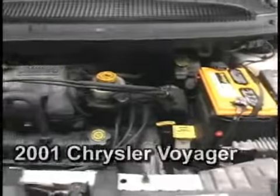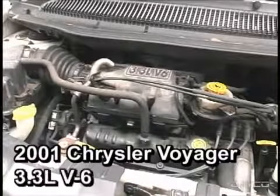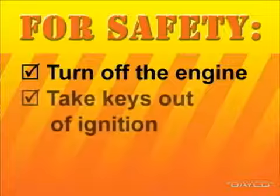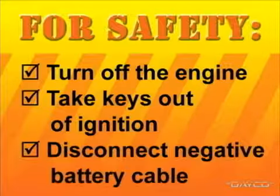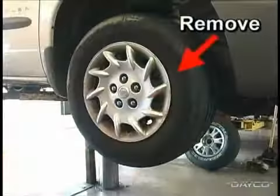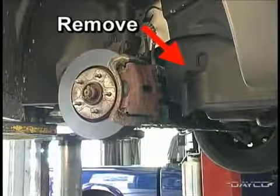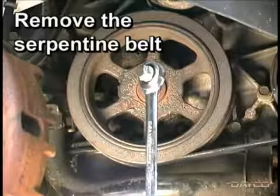Our featured vehicle is a 2001 Chrysler Voyager minivan with a 3.3-liter V6 engine. For safety's sake, turn off the engine, take the keys out of the ignition, and disconnect the negative battery cable. To gain access to the tensioner, remove the front passenger side wheel and the lower splash guard on the interior of the wheel well. The first step is to remove the serpentine belt from the drive.